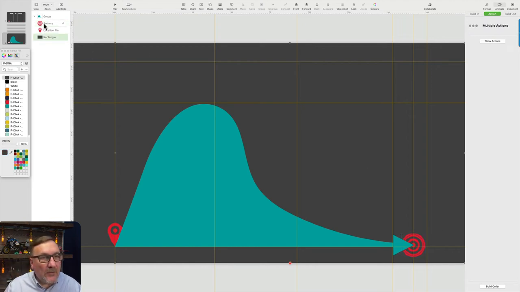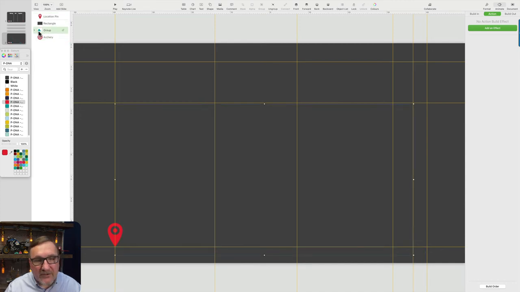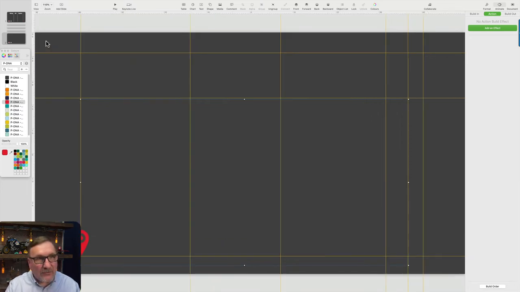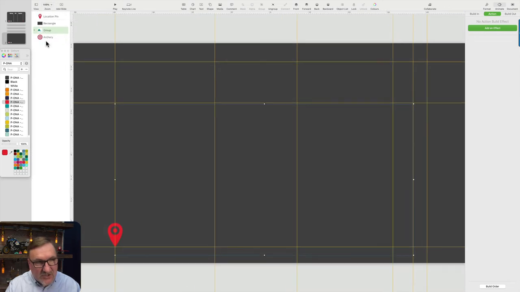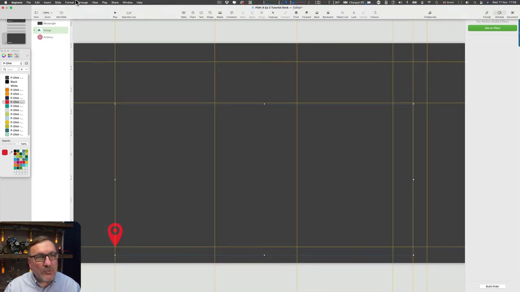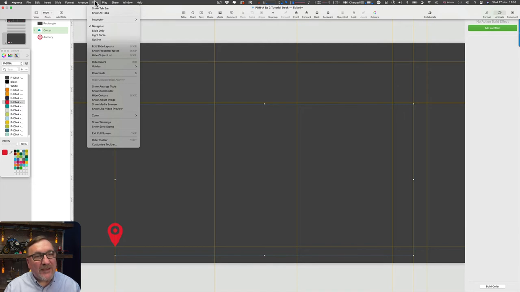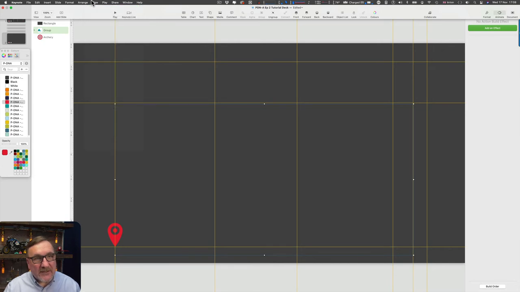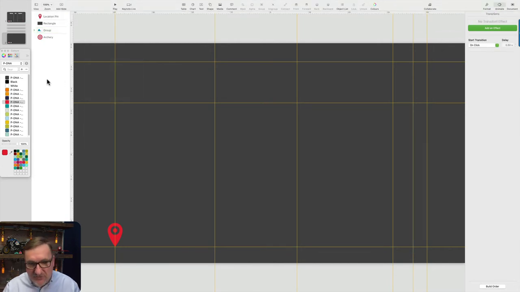So now I want to drag the archery target to the bottom, and I'll drag the group just one layer above it. So layers are everything in this game, so you need to pay careful attention, and you'll notice that I'm using the object list to help me do that. Now this toggles on and off by doing Shift, Command and L. That will remove it. Shift, Command, L again will make it visible, or you can find it in the fourth panel of the view menu where it says here, hide object list. So I'm using that comprehensively in this tutorial.